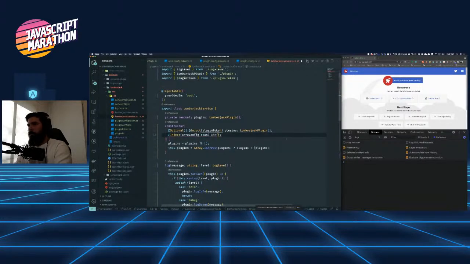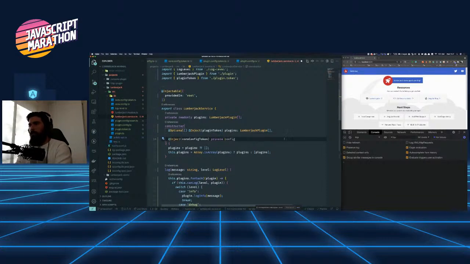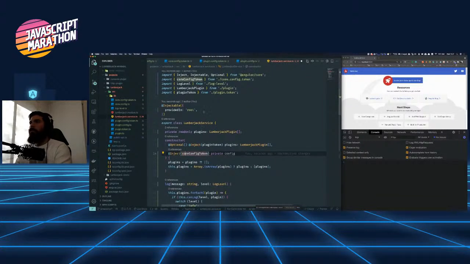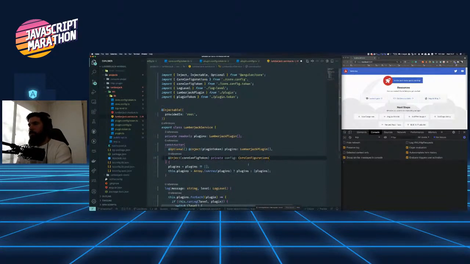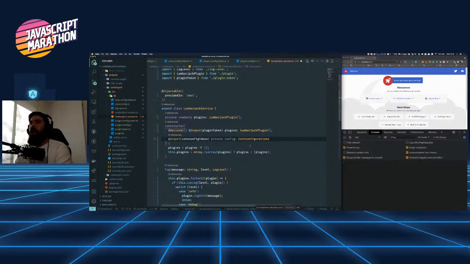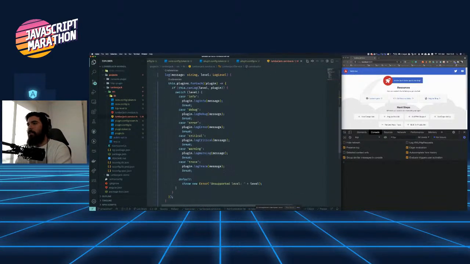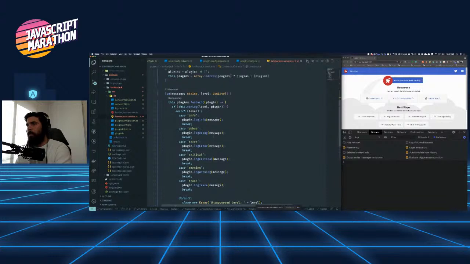And this is going to be actually just a private, since this is part of my configuration over here. What I am missing, core config token, for configurations.